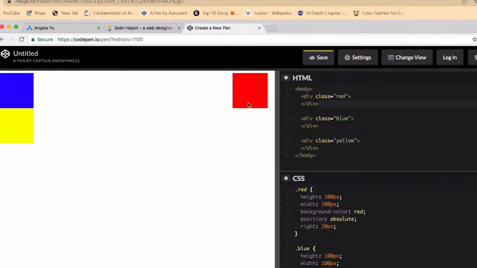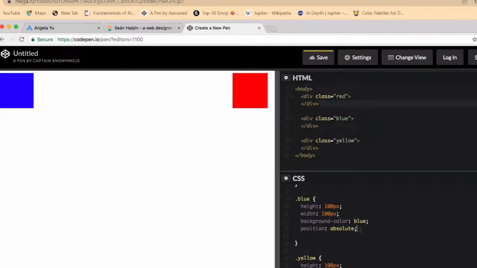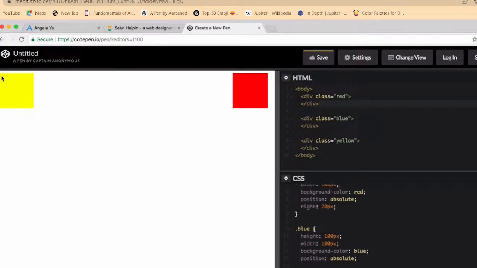So in order to achieve the design that we want, the first thing that I'm going to do is add position absolute to all of our divs. Now, the yellow is almost exactly where it's meant to be, apart from one slight problem. And this was a bit of a trick question in there to see if you remembered what we did before. You can see that we're trying to get the yellow to touch with the left and the top edge.